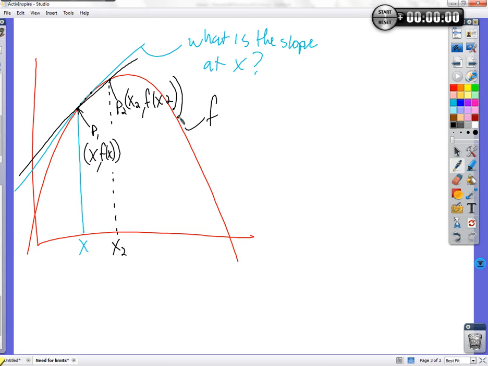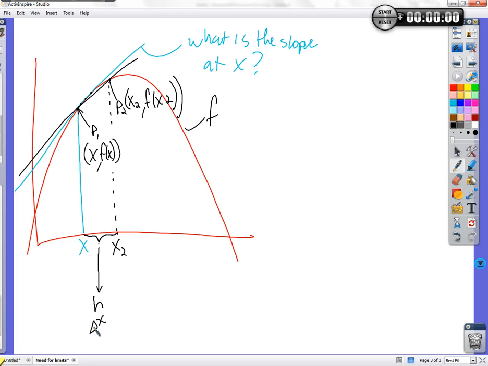It's a little messy. Here's what's going to make it nice and neat. Instead of calling this x2, we're going to call this distance h, or delta x. What does delta mean? Just h? Who said change? How do you know that? English? Partly, but over the summer we did this exercise with some people, things you change, things you wouldn't.